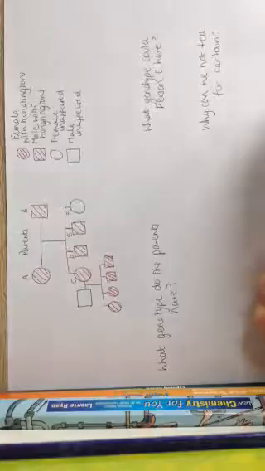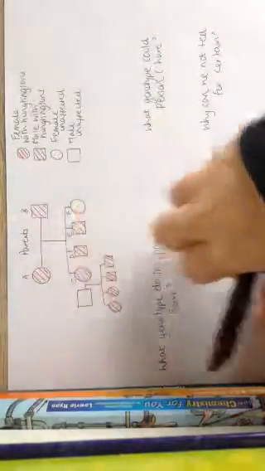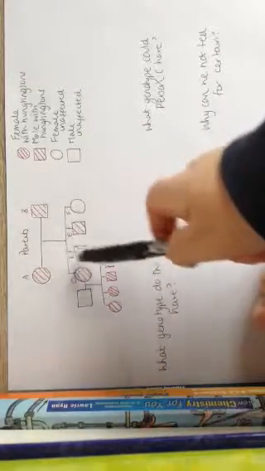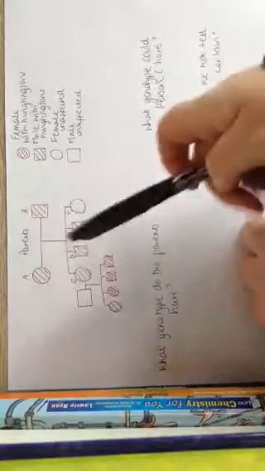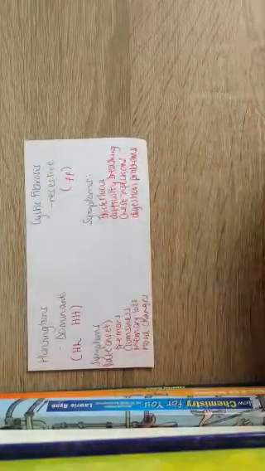Okay, so quite often what you'll be asked to do is to interpret genetic information from a family tree. So you'll be asked to determine what the parents' or the children's genotype might be based on that information. So before we have a look at an example like that, there's a couple of things that you need to learn and to be able to do off by heart.